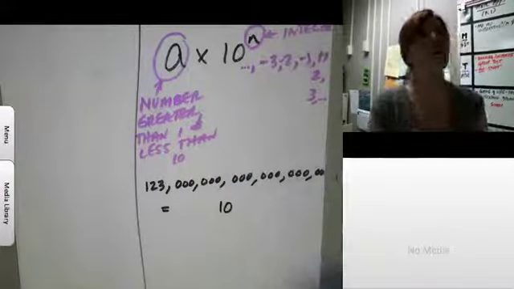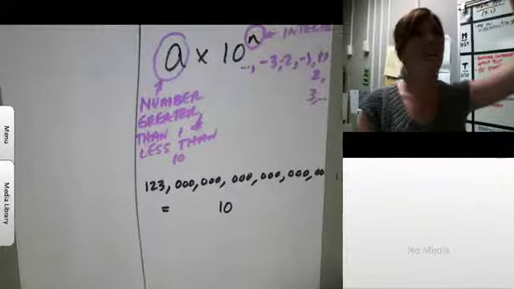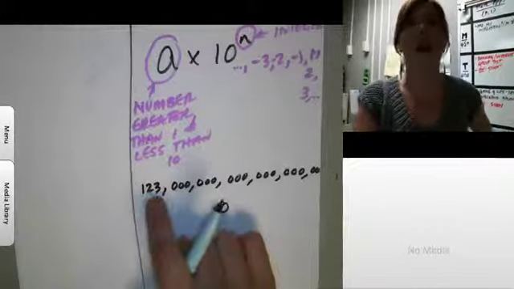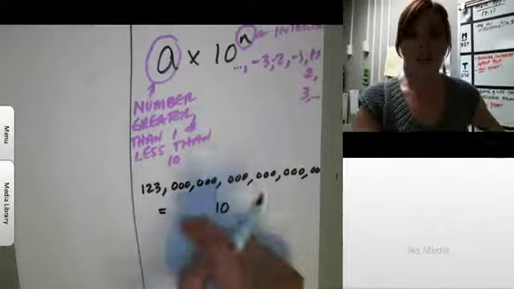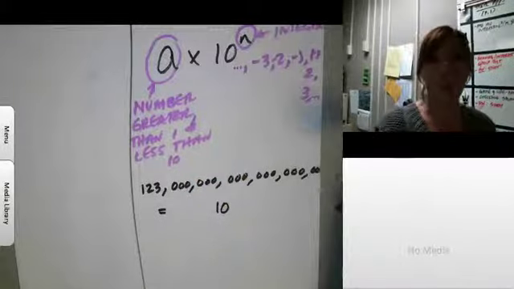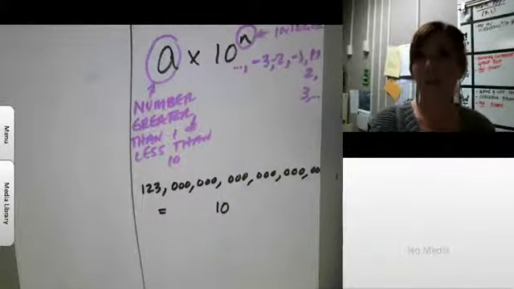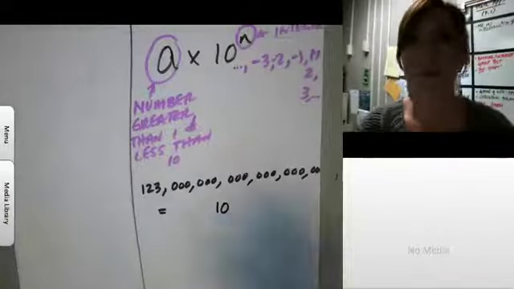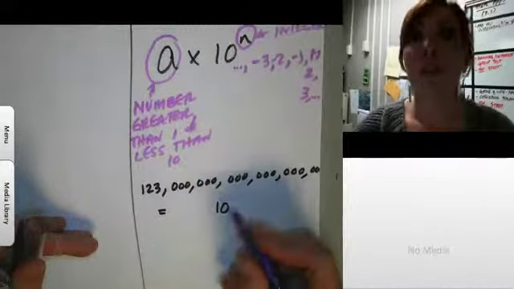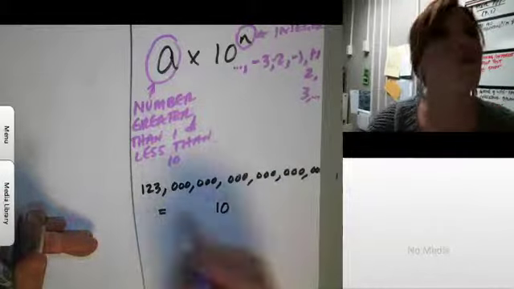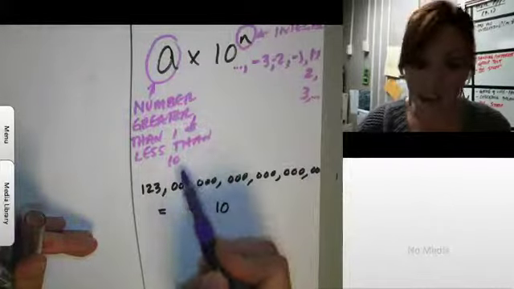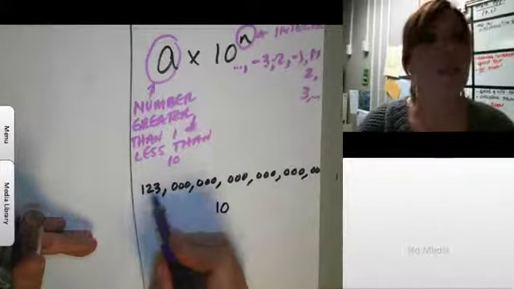Good. Okay, so Thane says we count the number of zeros. How many people agree with Thane that we count the number of zeros? Okay, is it just the number of zeros, or do I count some of these as well? How do I figure out where the decimal is supposed to go? Rebecca. Well, the number has to be greater than 1 and less than 10. Good. When you move the decimal, you have to make sure what's left of the decimal is greater than 1. Perfect. She said wherever we put the decimal, the number we end up with out here has to be greater than 1 and less than 10. So where would I have to put that decimal in these numbers?